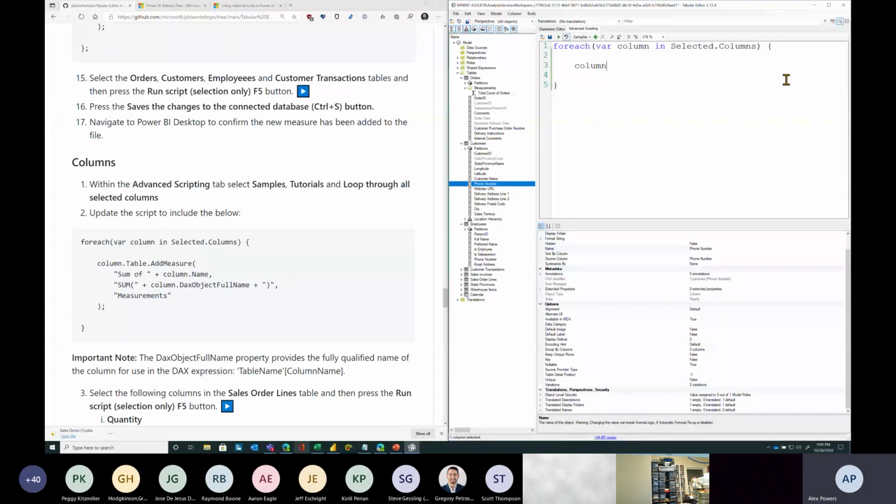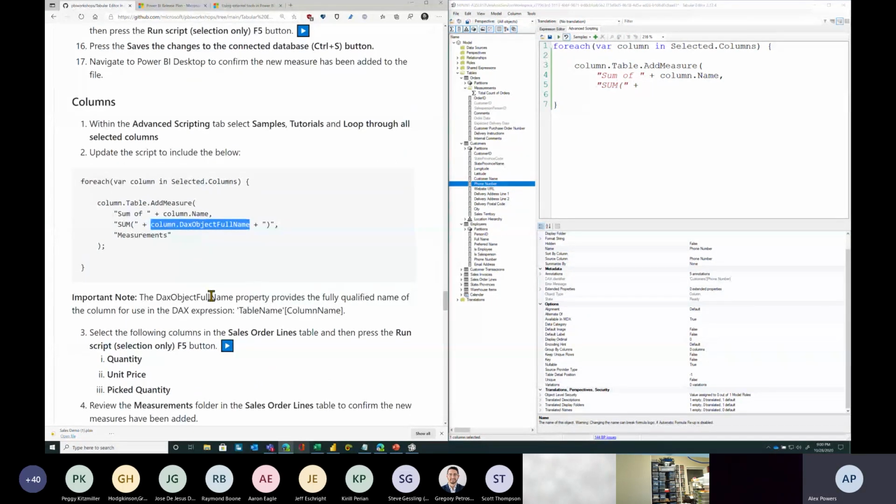So our column dot table dot add measure, our 3 arguments. So let's do sum of double quotes concatenator, our column dot name, comma. We're going to do a sum in parentheses, not doing the single this time. So we're going to do a double concatenator, and we're going to use this column.DaxObjectFullName.